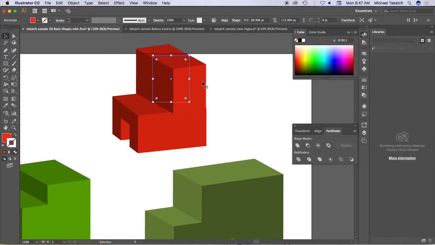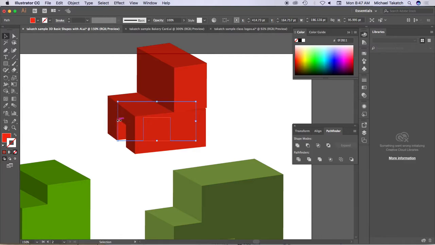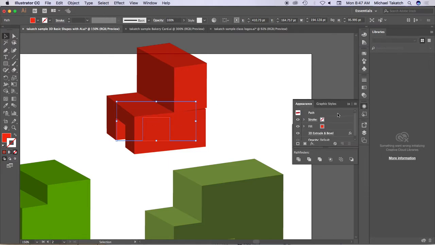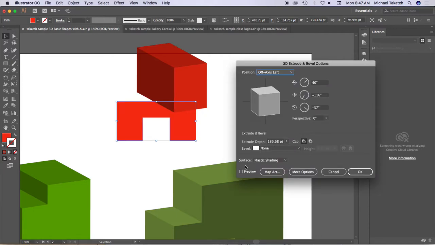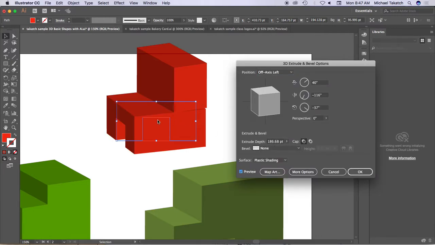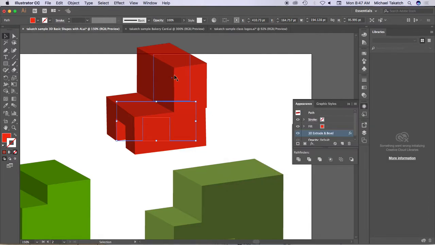So the only trouble I have to look at is trying to match these up. So when I go into the Appearance panel, I take the distance from here to here and extrude that, or just take this section and you can grab it from this side panel to try to extrude a little bit bigger. Okay? So with this appearance, I can go into this section. Here's 3D Extrude. Keep it on preview. Here's the depth of it going from this direction. Here's this angle. Okay, so if I click in here and do one that's going to be to the right, there it is, the one that matches this up better. So it's 40, 64. Let's see what happens.